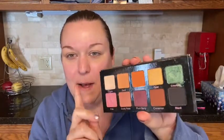So next up, we are gonna use this eyeshadow palette to start. This is the Violet Voss Essentials palette. So I'm gonna open it up. Comes with a mirror. I really like it. I've been using this more and more lately because I got this in a BoxyCharm and I really want to love it, so I'm using it. I want to love all of my eyeshadow. So I hope everyone's having a fantastic day.